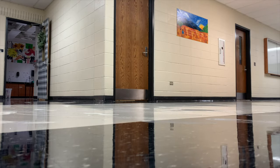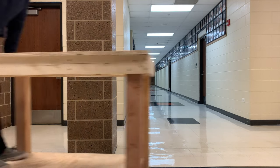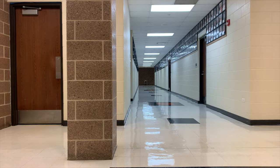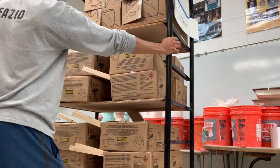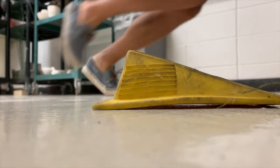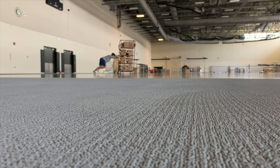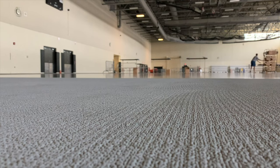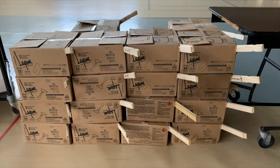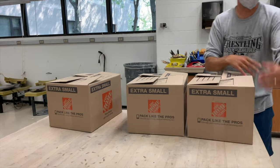I got a chance to test the strength just a couple days after finishing it when I had to transfer thousands of pounds of clay to the field house to hand out clay kits for students for second semester. I had 90 new students for semester two, 60 of which would need a remote clay kit. Each kit had 25 pounds of clay plus tools — 60 times 25 is 1,500 pounds. I easily transferred all of the clay kits in two trips to the field house.